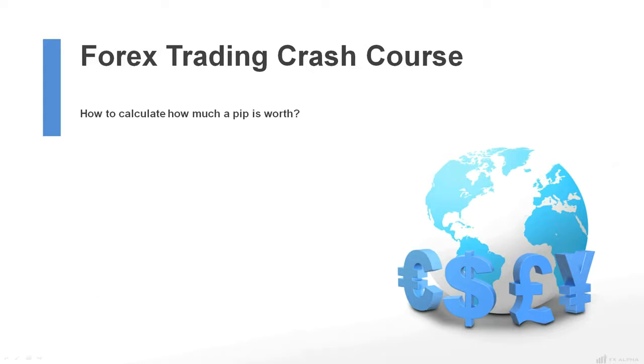As a result of this, the value of a PIP is going to be dependent on the quantity that is being traded. In fact, the monetary value of each PIP depends on 3 factors: the currency pair being traded, the size of the trade, and the exchange rate. Let's take a look at the euro versus dollar as an example. The exchange rate is 1.0542.